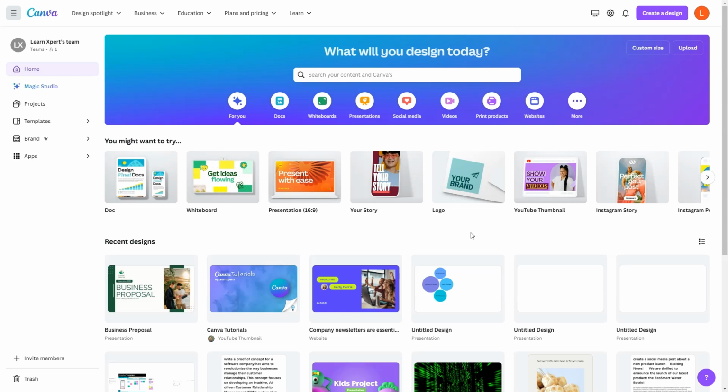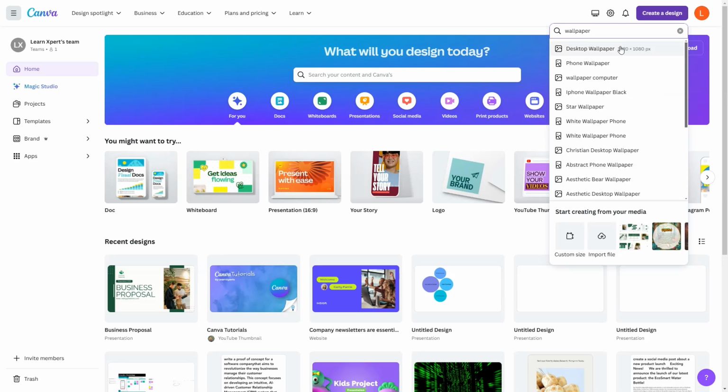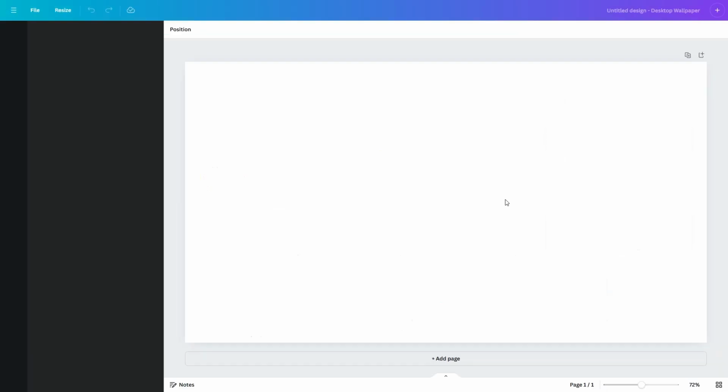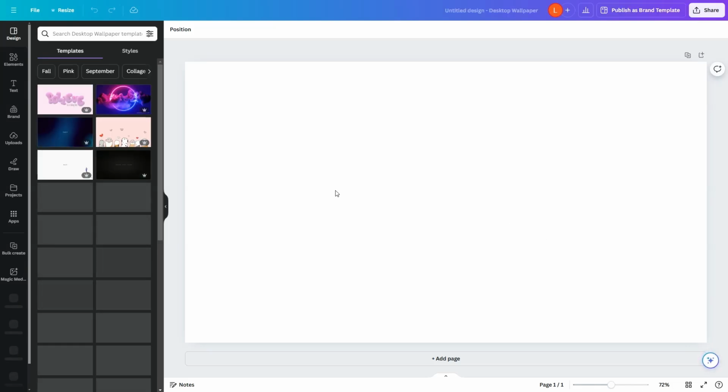Let's set up our Canva workspace. Let's head over to Canva and create a design. For this dashboard, we want to choose custom dimensions that fit your screen size, or we can also type in wallpaper. Usually it's 1920 by 1080 pixels, so it's perfect for most monitors. Let's click on this. And once you have your canvas ready, it's time to get creative. Think of this canvas as your desktop. It's where everything will come together.